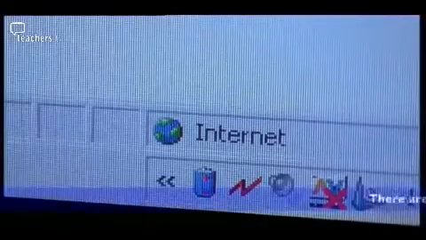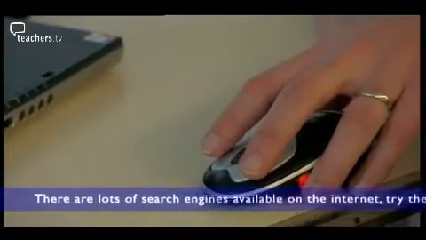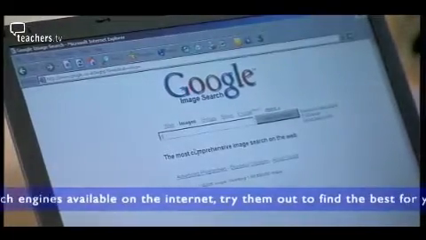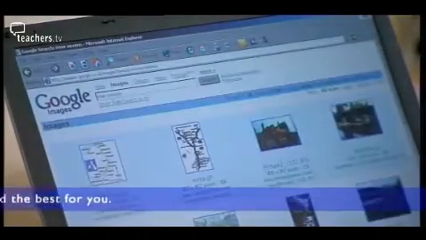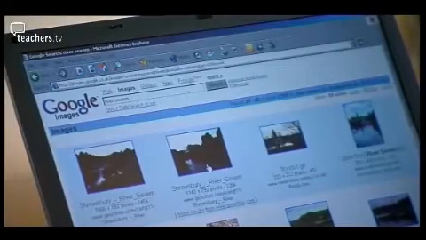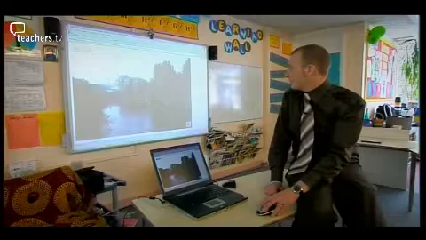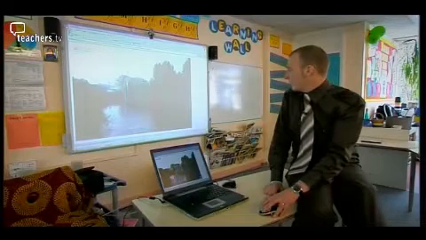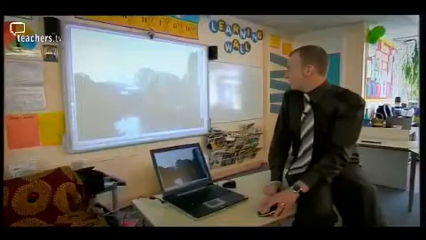There is an unlimited amount of images you can get off the internet. You'll do a search for something you want, let's say River Severn, that's what we're doing for our geography topic. And what it brings up is lots of thumbnails of pictures of the River Severn which are within other websites. So what I've got to make sure I do if I'm doing an image search is to actually click on the picture itself and then click on See Full Size Image, because that will show it the real size it is. Now that's a nice big size picture. I can copy that, and when I paste that, it puts that picture nice and big without any distortion onto the page.